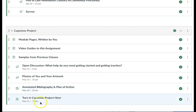It is meaty enough, 75 points for the final project, and 10 and then 20 points for the pieces that come before. So 100 plus points means that you can actually make a significant boost to your grade if you feel like you are not where you want to be. And if you do feel like you're where you want to be, this is a big enough and important enough assignment that you still need to be investing your full attention and passion into it.